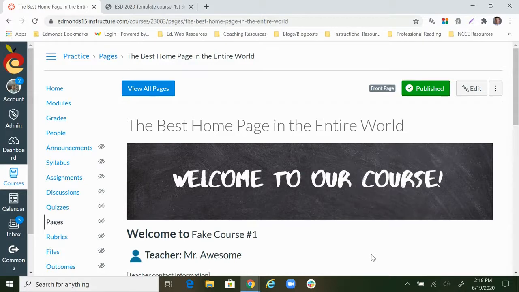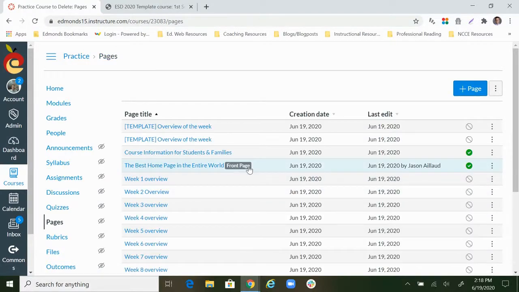Now, what is super nifty is because I imported this course from the Commons, the course already had this page set as its front page. Now, there's a chance you may have already had a Canvas page, maybe started, and you had something in there. So there's a chance that maybe this wasn't already set as your front page when you imported it. So in order to make sure that it is set as your front page, we can click View All Pages again. And we notice, see, there's this flag right here that tells me that is my front page. And you'll see, remember, this used to be called Example Homepage, and now it's called the best homepage in the entire world. So that changed. So if you're looking for this change, then make sure that you look for the new name that you called it.